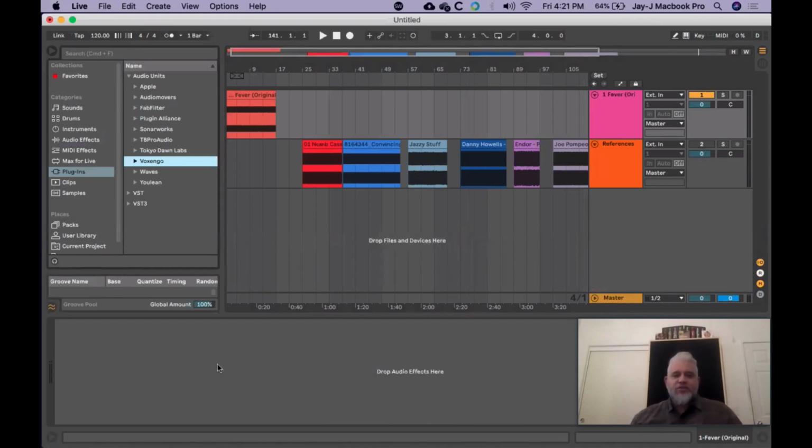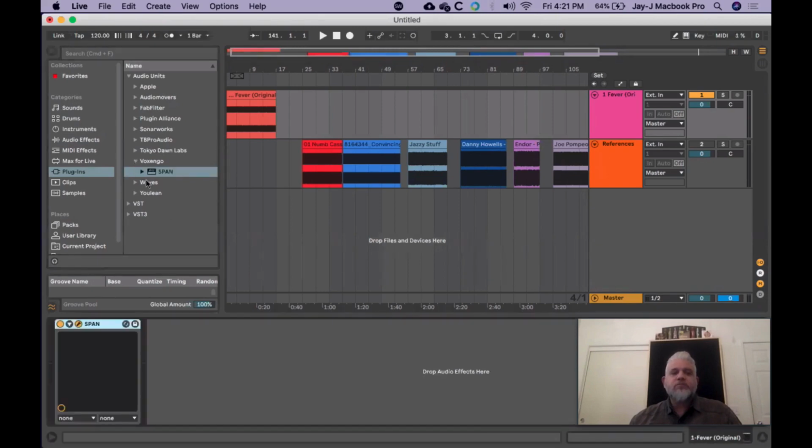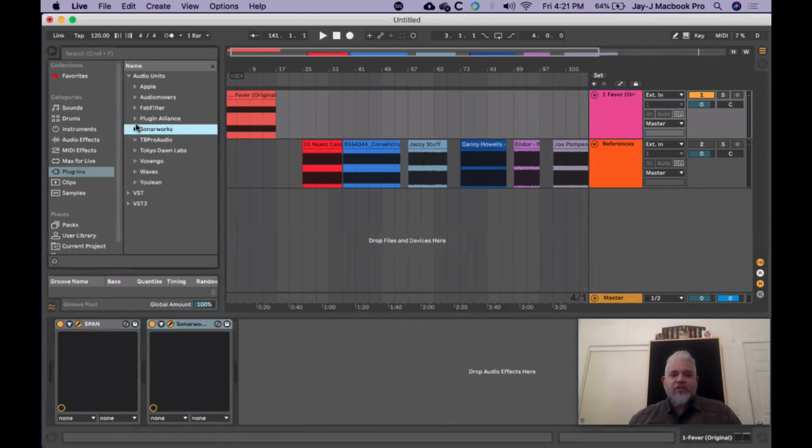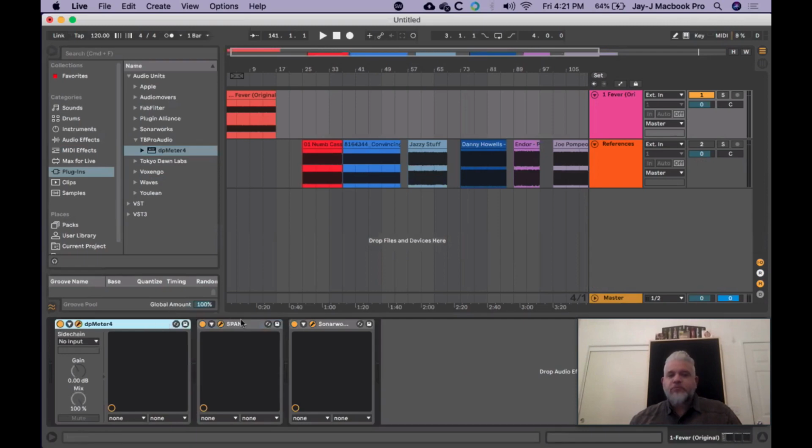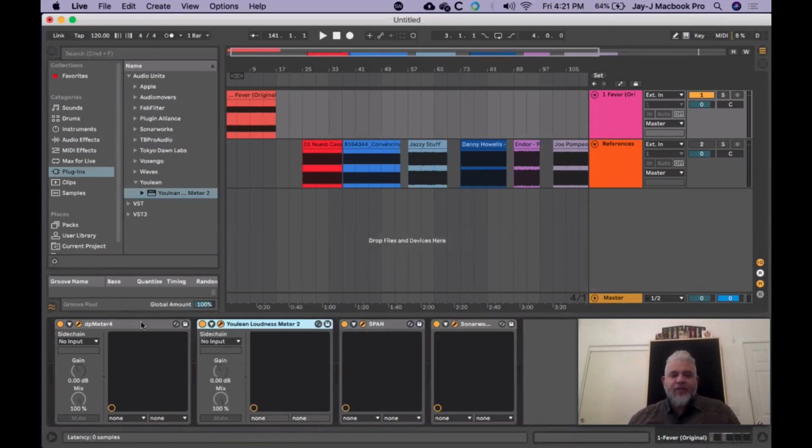So I'm going to use this particular plugin, which is the Spectrum Analyzer, the free one I talked about. I also need to get SonarWorks here, and I also am going to need some sort of level match. So I'll just pull this one in for now. Actually, I'll do both of them because we can look at the Julian one and this one at the same time. So again, I'm keeping the workflow where SonarWorks is last in the chain. This is just analytical stuff, right? So this is a spectrum analyzer.